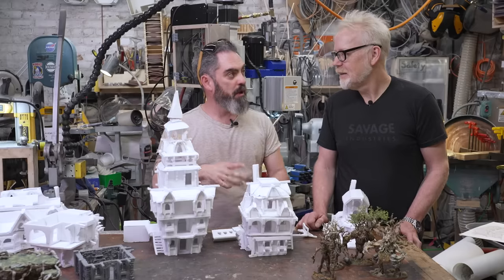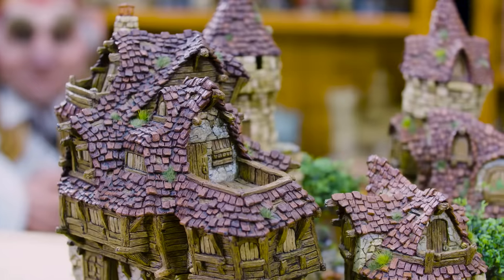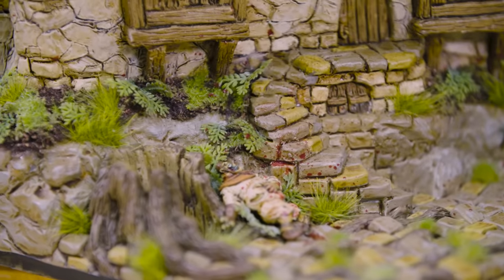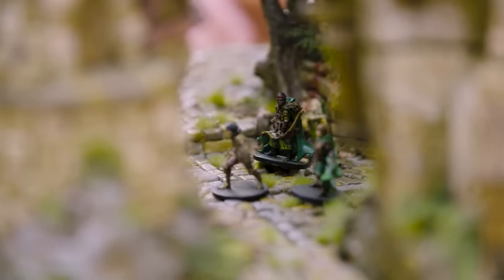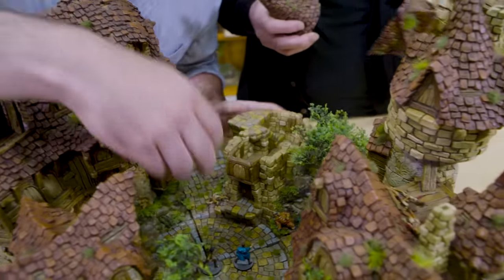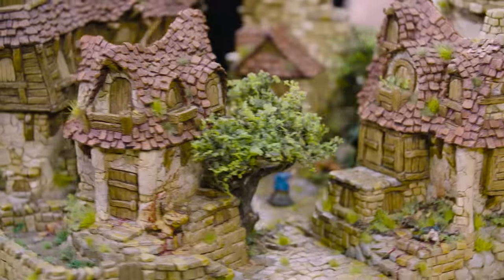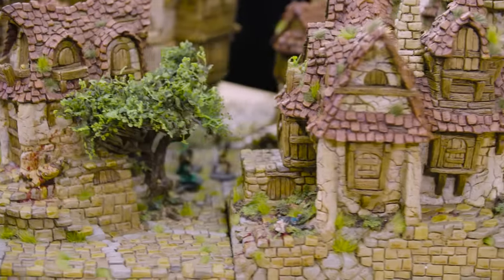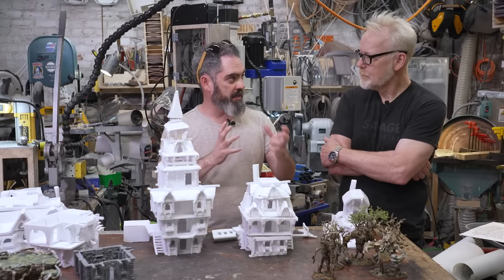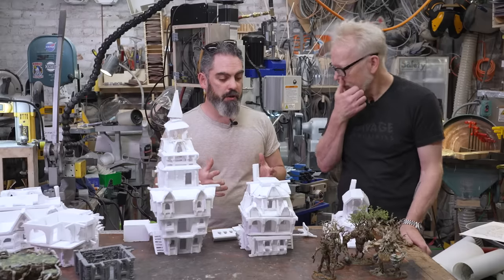It is strange to go back to the very beginnings, but what's happened now is after I spent all that time making Hagglethorn Hollow — I was really happy with the modularity of it — every time I finish a project I think 'now I know what I'm doing, I could do that way better.' But you've got to move forwards. It led to a career in terrain making, and now with Printable Scenery I want all the ideas I had on Hagglethorn. I'm art directing really talented 3D sculptors now instead of hand sculpting it myself.